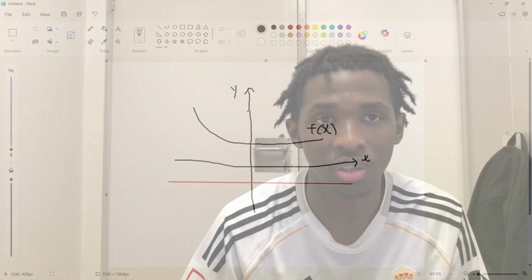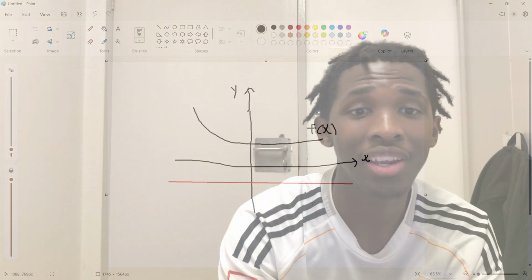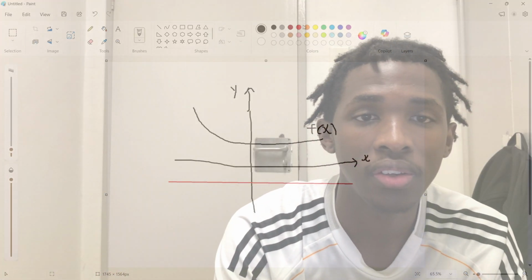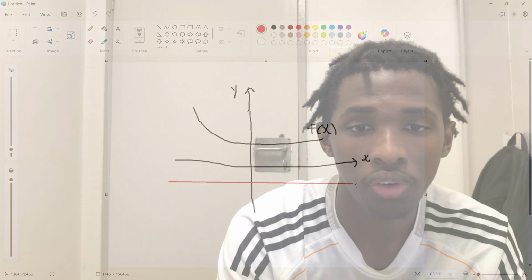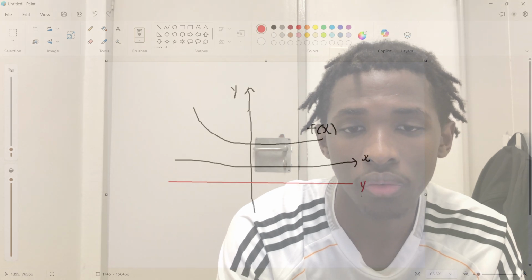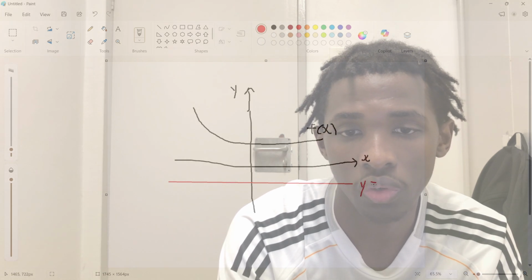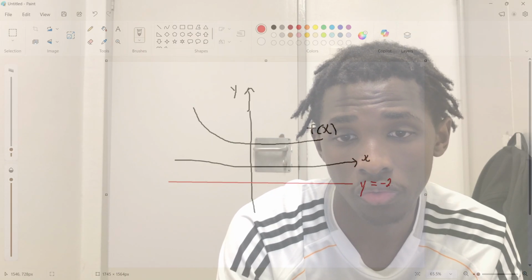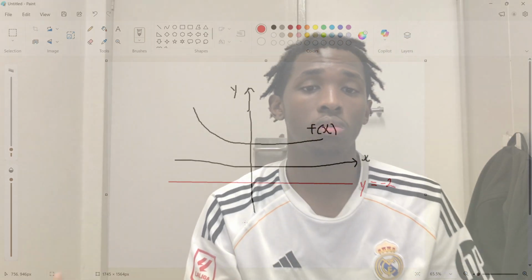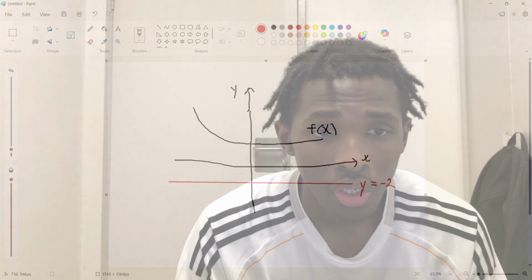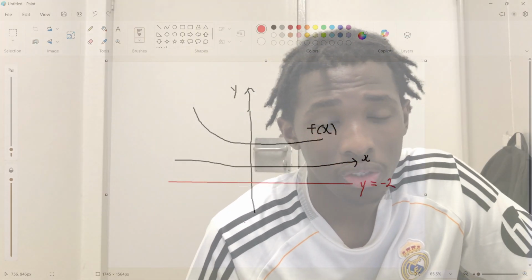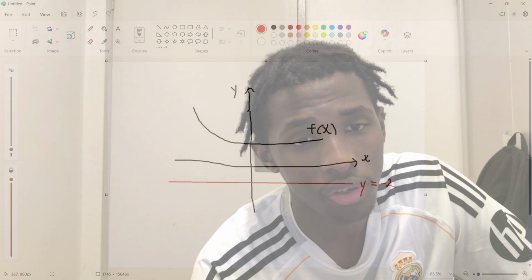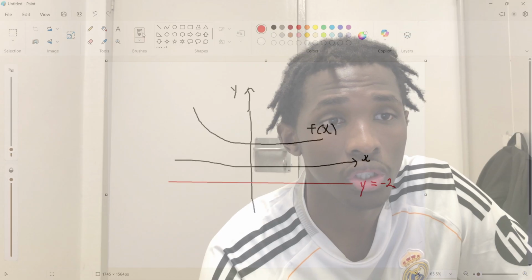So we use f of x instead of just using y. I would have used y, but that would have confused you guys because this is also going to be y is equal to something. See, that's a cube. So here, let's say y is equal to -2. So what is the function? It can be given by the equation. I'm trying to think of an equation now.